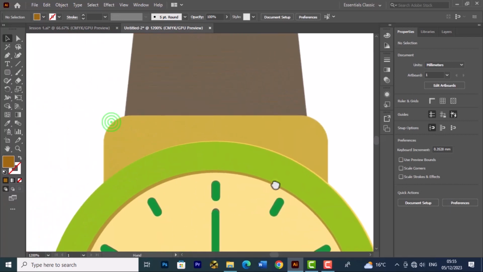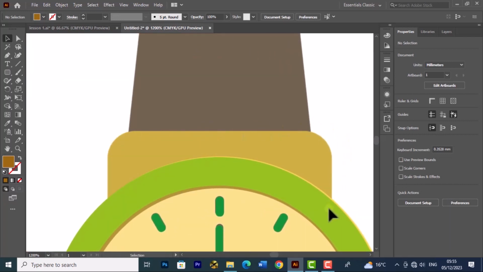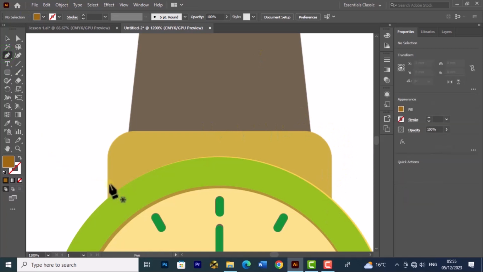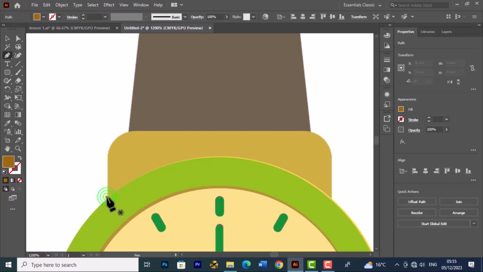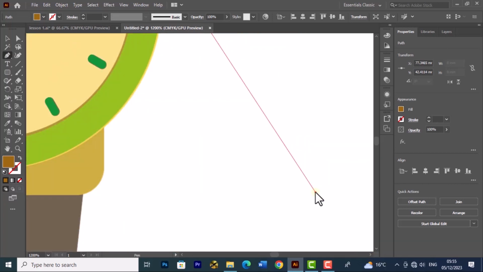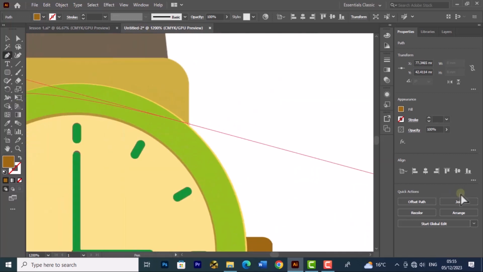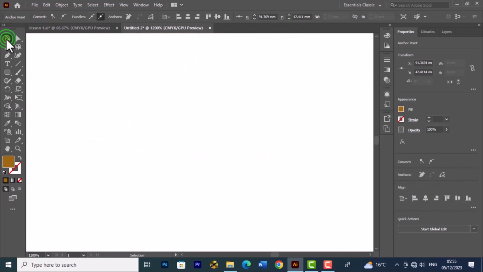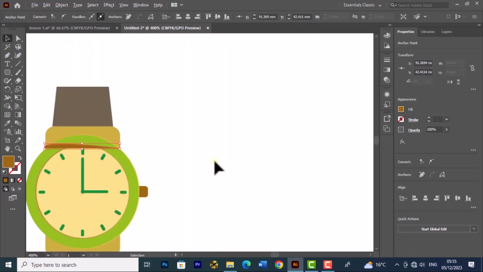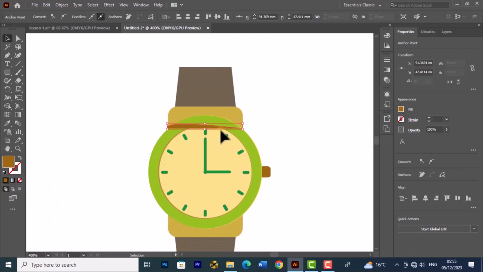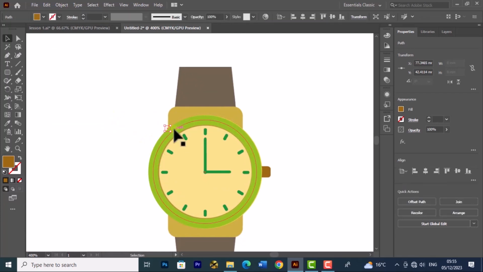Now let's move on to other parts of the watch. Let's recreate this part over here. Again, using the pen tool, I'll deselect this. Start from over here, and then all the way to over here, and then we're going to just click and hold. Okay, now as you can see, this has gotten out of hand. So I'll come back over here, zoom out, let's move this. We're going to delete that selection, delete that as well.